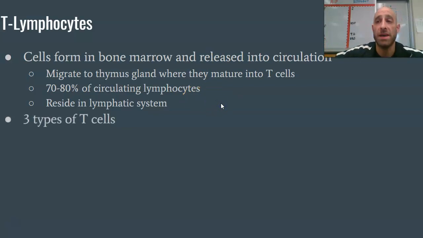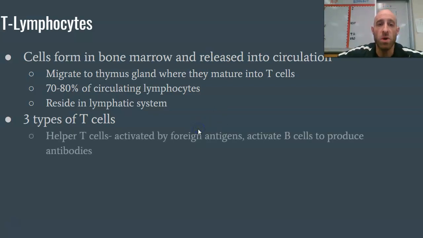So there's actually 3 types of T cells, and I'm going to briefly explain the differences between them and talk about how they work. So the first one you may have heard of before, it's called a helper T cell. So essentially T cells are activated when, for example, a macrophage. We talked about macrophages in the last lecture. These are those large phagocytic cells that just kind of travel through your tissues, and when they see something that doesn't belong, they will envelop it and they'll digest it.